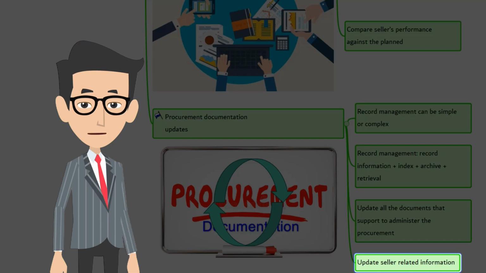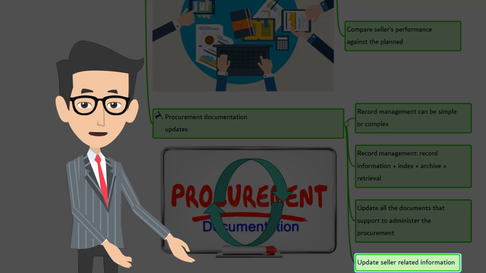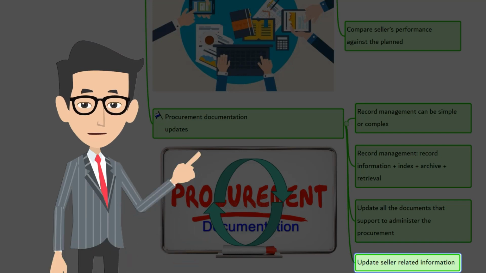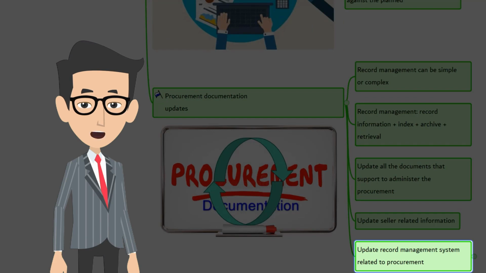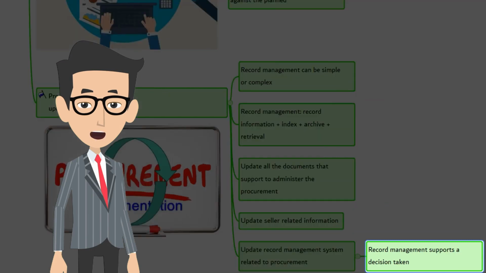The record management system is helpful to keep the procurement documentation complete, organized, and accessible. In future, if any question arises related to procurement actions, the records will support with information. They will be useful even during claims or legal actions. Records may also be necessary to satisfy insurance requirements.